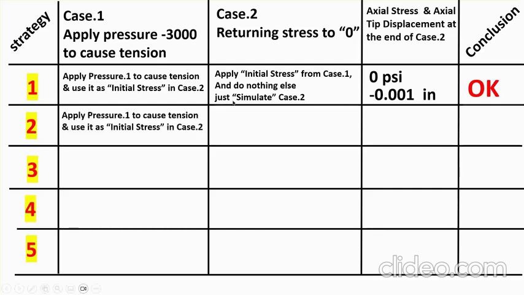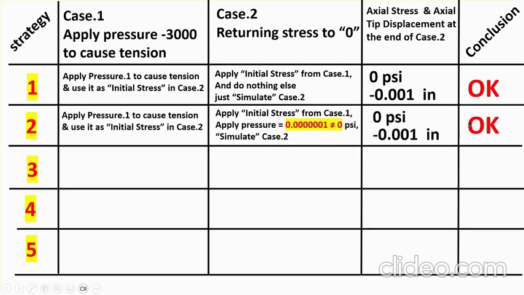The only thing is that if you did the same thing, except that you applied pressure equal to zero, it will come back and say, hey, you can't have P equal to zero. Okay, if you don't want it, just don't put it in there, but don't put P equal to zero. So if you put a tiny number there, you're going to get exactly the same thing, so this is okay. And the only reason I use this number, this is just a random number. We cannot say pressure equal to zero. That's as simple as that.